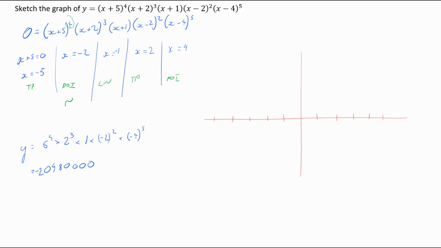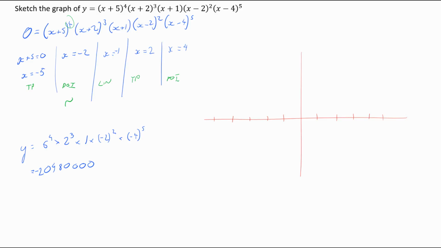Because in very simple terms, any polynomial, if it's a positive polynomial overall, it will finish by going up. And if it's a negative polynomial overall, it will finish by going down. So this is a positive polynomial, and I know that because if I multiplied all the x terms together, including their powers, we would end up with a positive value for the largest x term, so the largest powered x term.